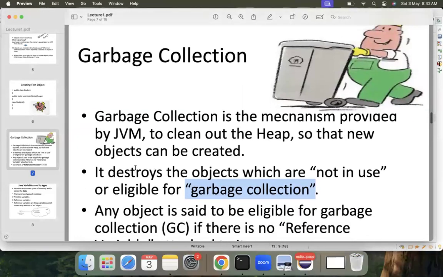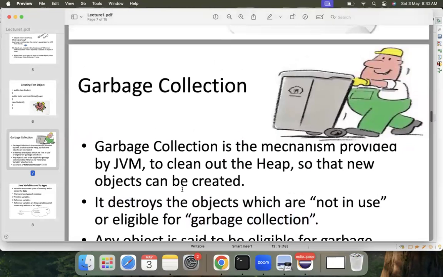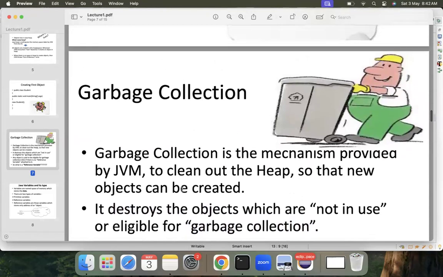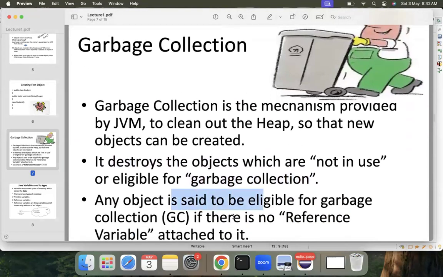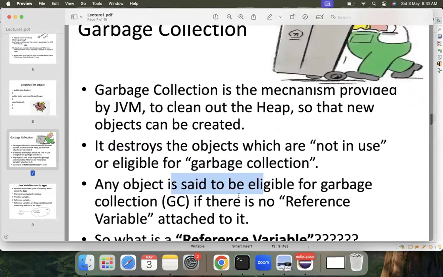So I was saying, the garbage collector destroys objects which are not in use or eligible for garbage collection. Understood? Now, any object is said to be eligible for garbage collection if there is no reference variable attached to it.